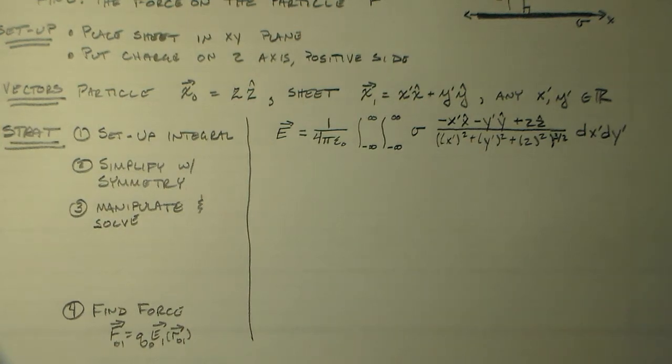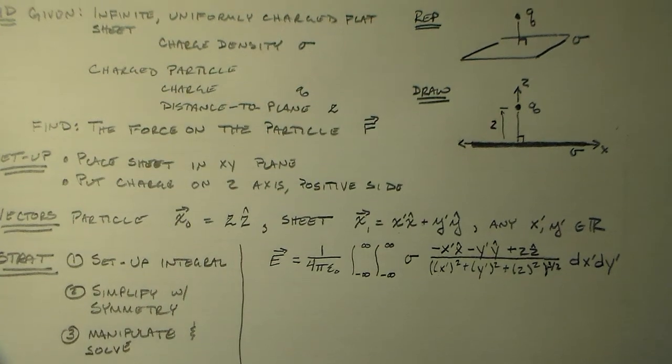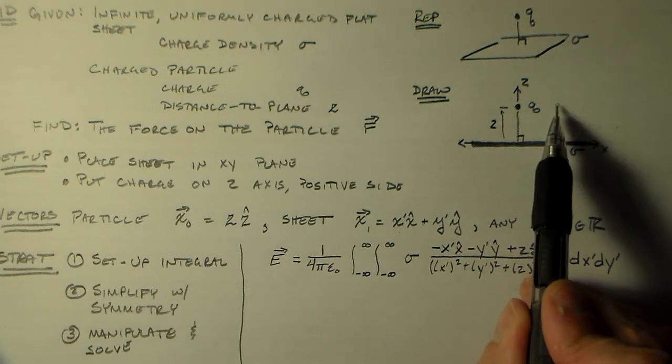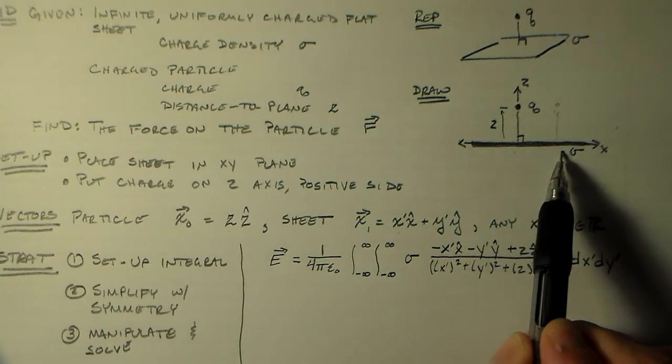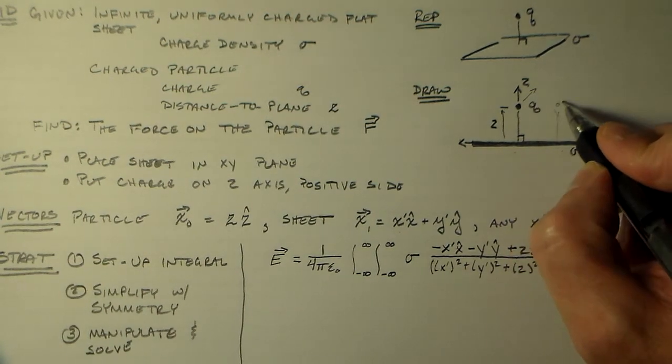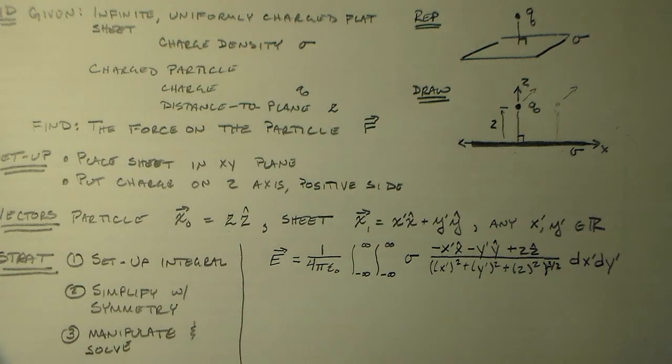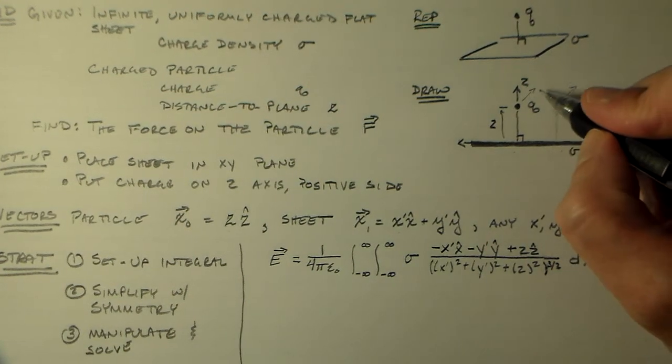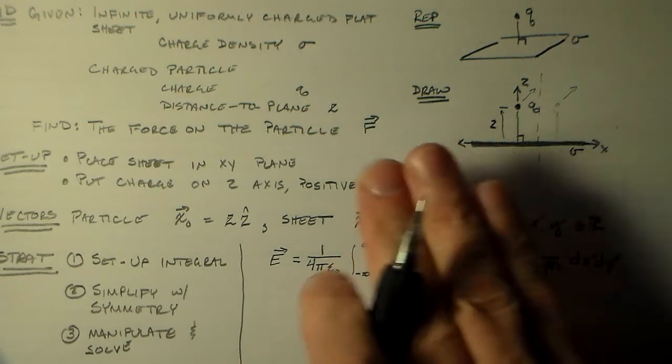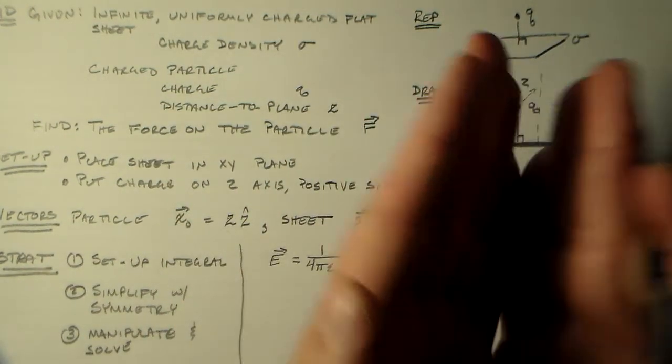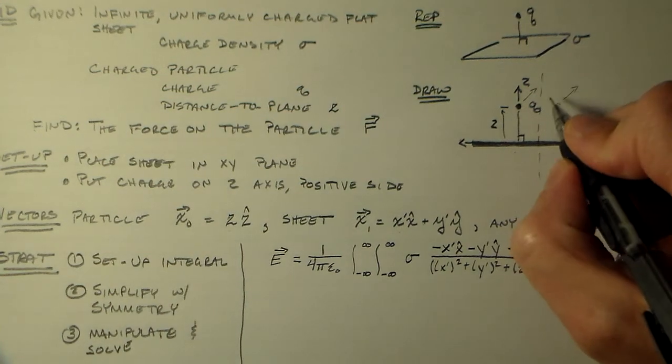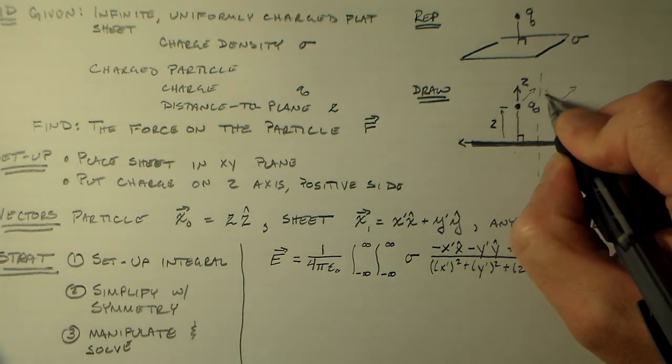But we want to think about the symmetry here. We're allowed to move this guy out over here, and exactly the same thing that happens here will happen over here. So if we have an electric field here going that direction, then the electric field is going to go out in that direction. But if we also have a mirror symmetry, anything that happens here if we flip it over, if we flip them together like two sheets of paper and rub them together and get mirror images, that has to be true too. So this also has to be true.